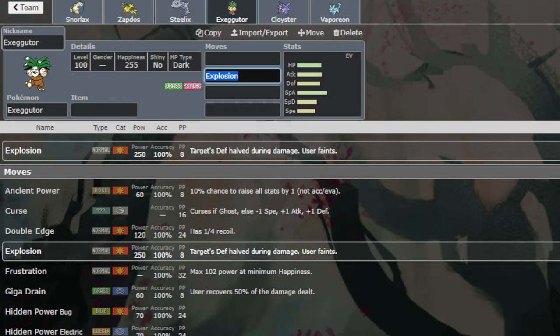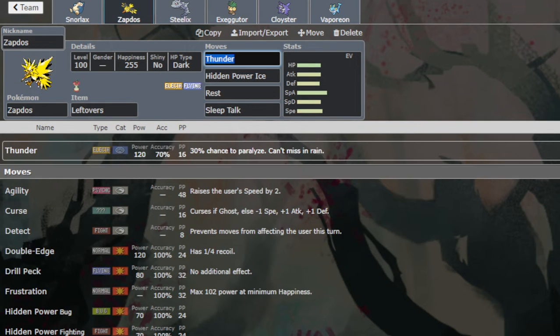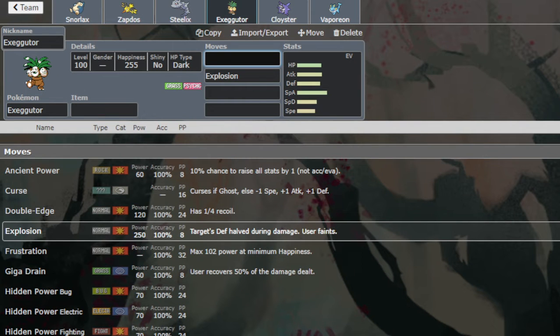Exeggutor is a tertiary electric check on this team, but most notably it is going to sleep something. It's a sleeper. Most notably, Zapdos will often switch in immediately upon seeing an Exeggutor so that it can absorb the sleep, because it's a Sleep Talker. Which is why Exeggutor commonly tries to blow up on Zapdos, or can run Stun Spore to lure in and paralyze Zapdos.